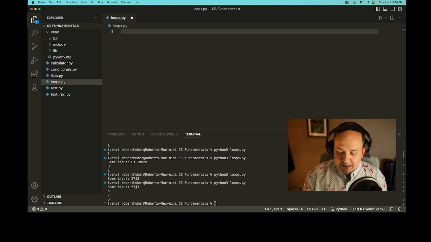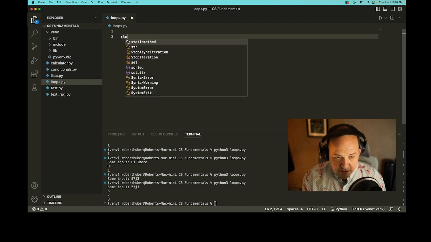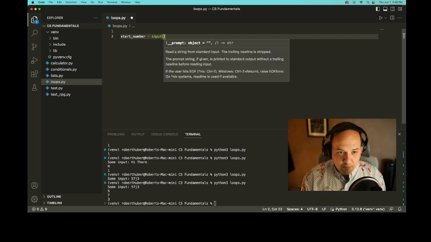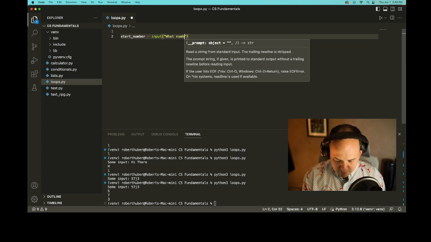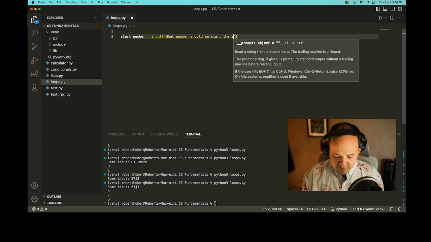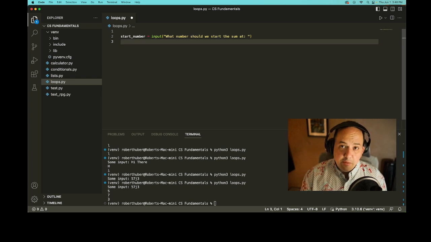We're going to take this as user input. So start number. I know I'm going fast here, but I think this is going to be interesting. What number should we start the sum at? Or at which number should we start the sum might be better. Okay, so that'll be a start number.